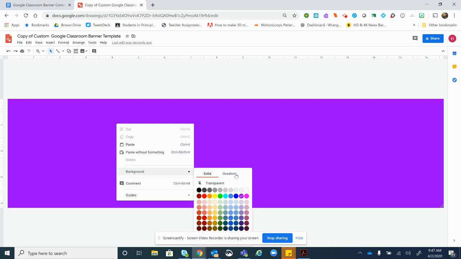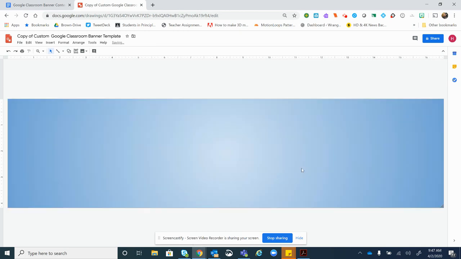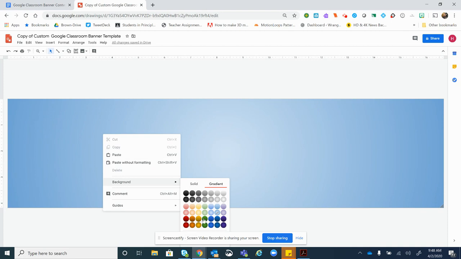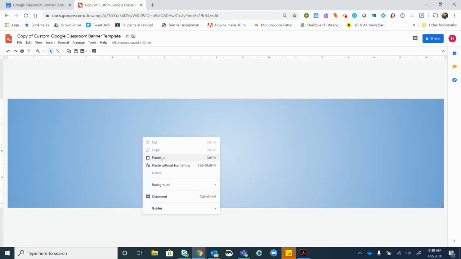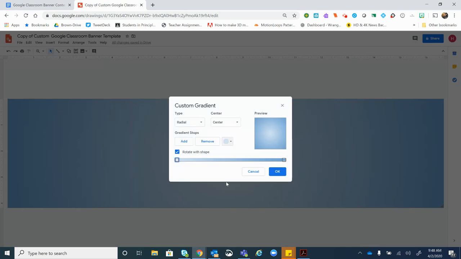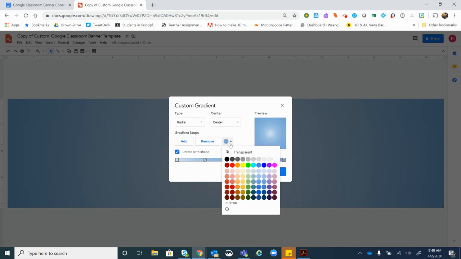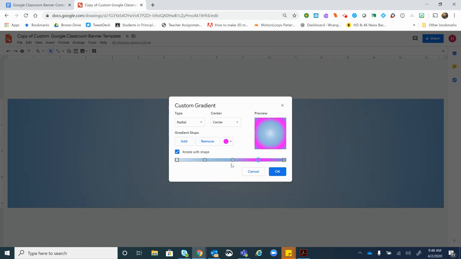And you might want to make it more interesting by choosing a gradient, something like this. You can do a custom coloring. Right click, custom color here. And when you get into the custom coloring, you can decide to put in extra stops. So we want to click in here, add a gradient stop, maybe right there, add in another one right here, right here. You want to check which colors you want to add in there.